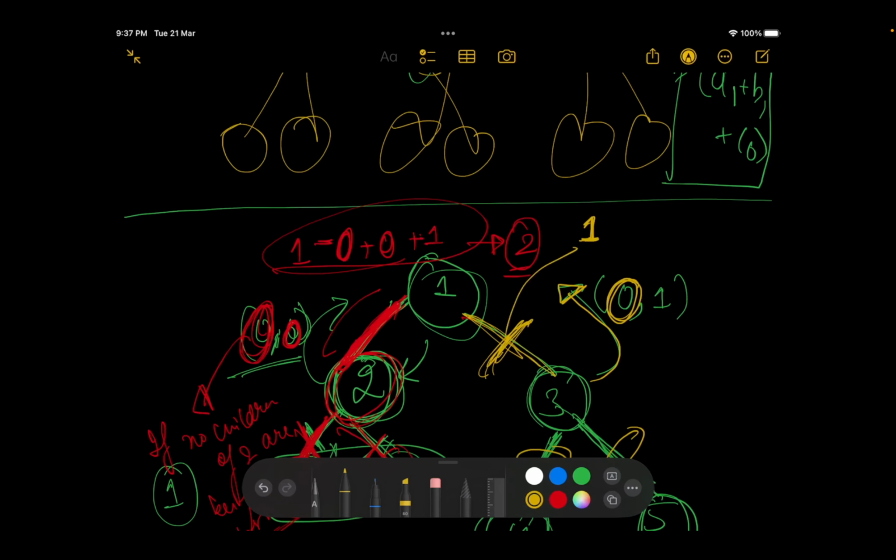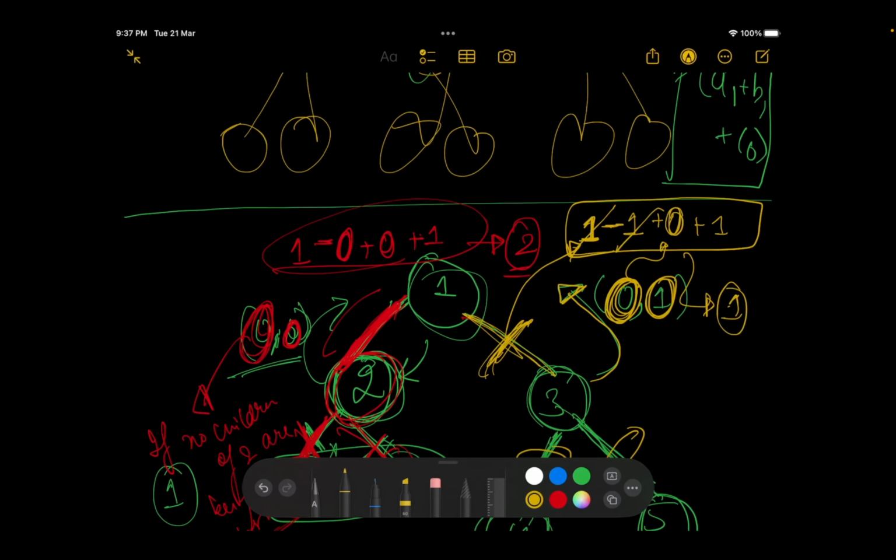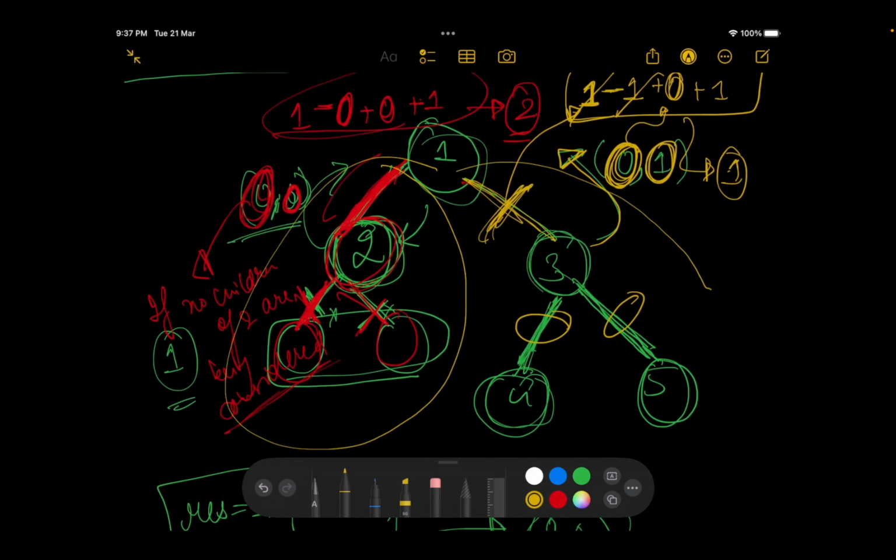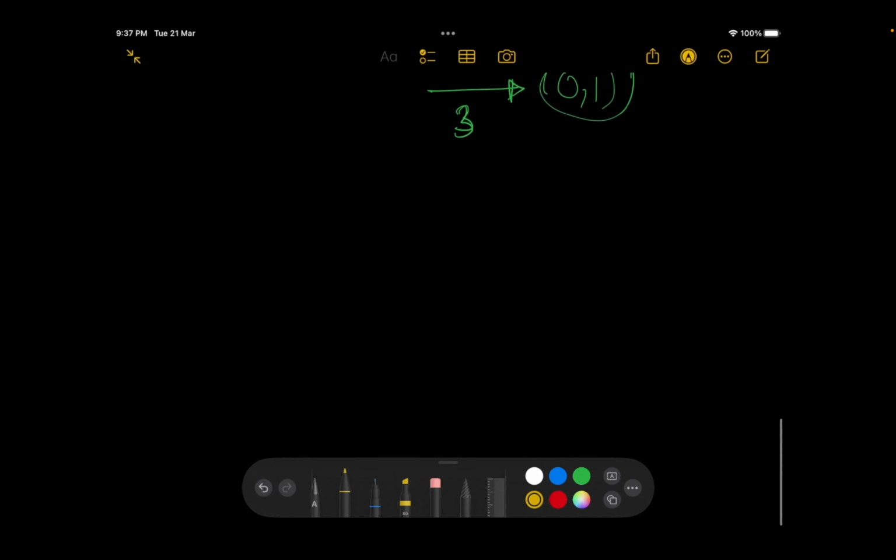So 1 is this one. Then you're going to subtract this particular value, because this is the value you were getting if you are allowing 3 to have an edge to its children, or to count the edge to its children in one of the matchings. So you subtract 1, you add this particular thing, because this is now what you're getting, and then you add the initial score you had. So by using this you get a value 2. Oh sorry, you get a value 1 itself. In this particular case you got a value 2, in this particular case you got a value 1, so you return 2. This makes sense?